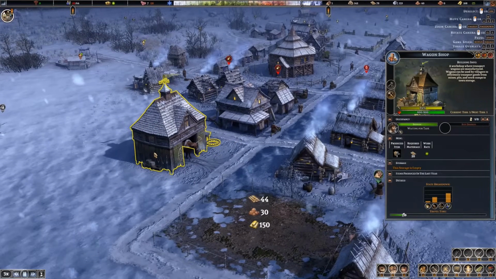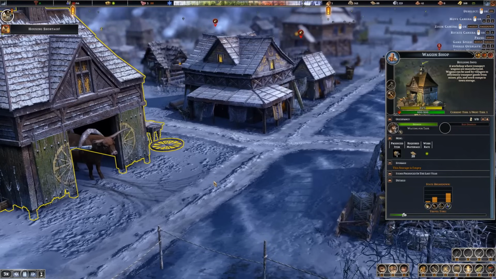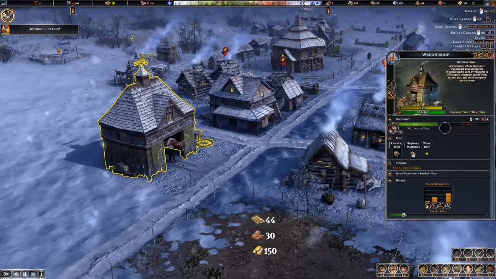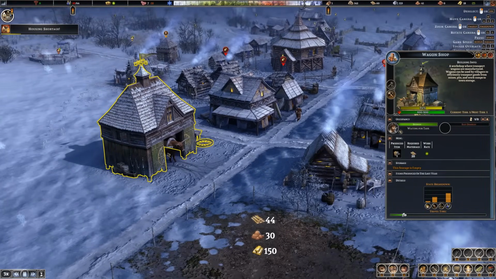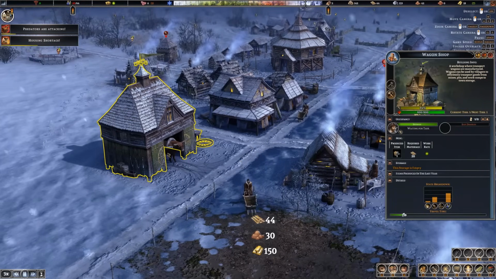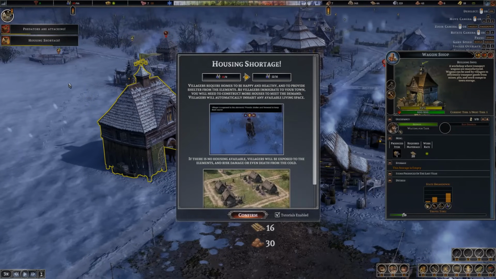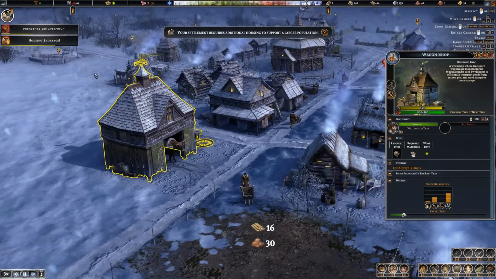Actually, I'm trying to remember. Can you only ever have one wagon? Is that how this works, actually? You only ever get one wagon and they get stored inside of this barn? Because that does seem to be what it looks like. In which case, if you want to have multiple wagons, your solution is to build multiple wagon shops. And then if the wagon ever breaks down, it takes 20 planks. You're not just producing them all willy-nilly. That could very well be, honestly.